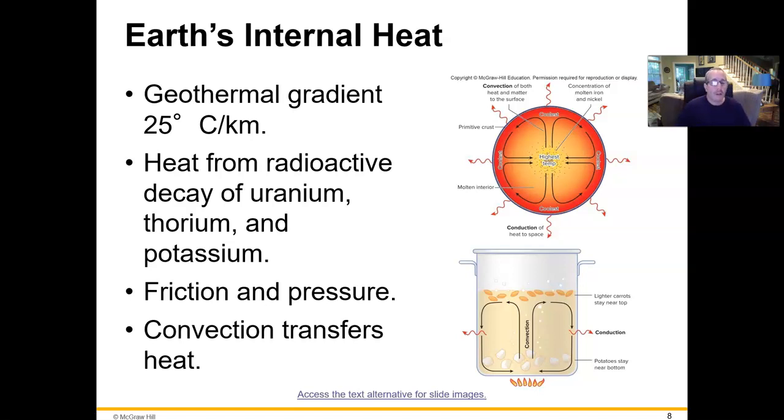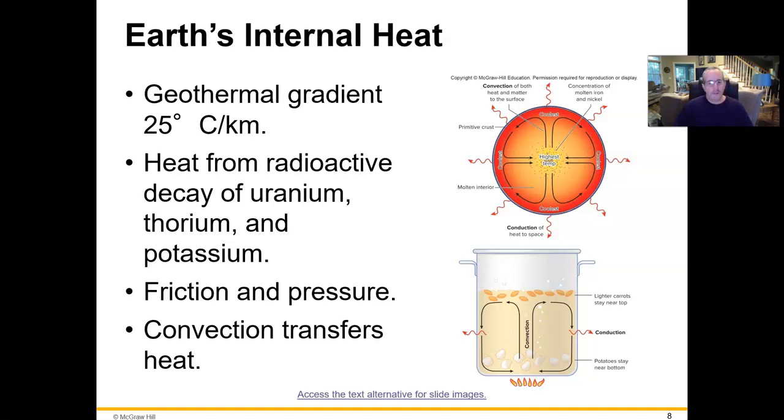We're talking about on the order of hundreds of millions or billions of years. So nothing that we're going to have to directly think about in our lifetimes. But at some point in the way, way, way distant future, this thing's going to cool and things are going to change. So again, we talk about convection at the bottom, that heat in the outer core.